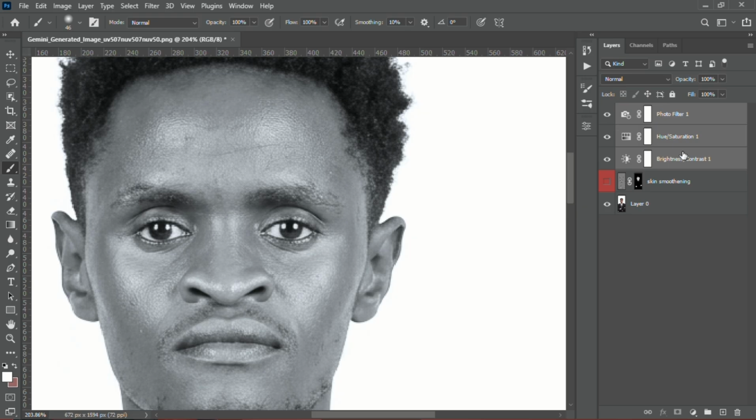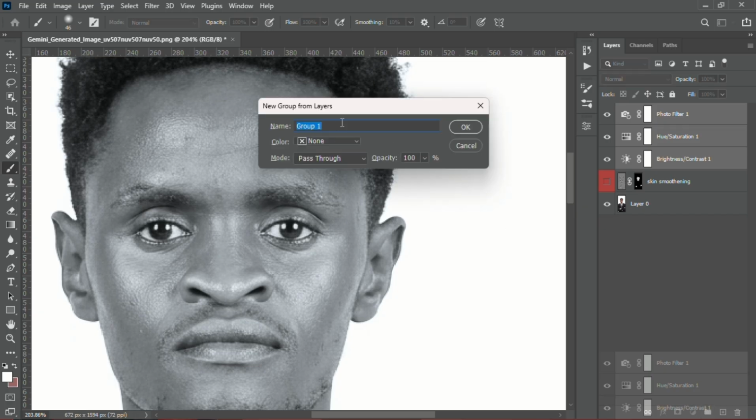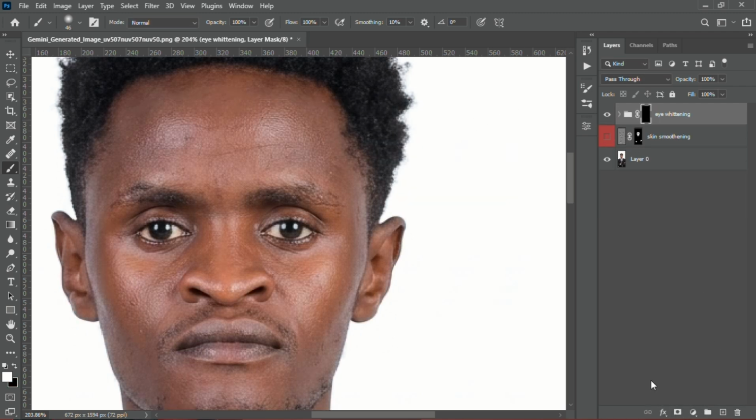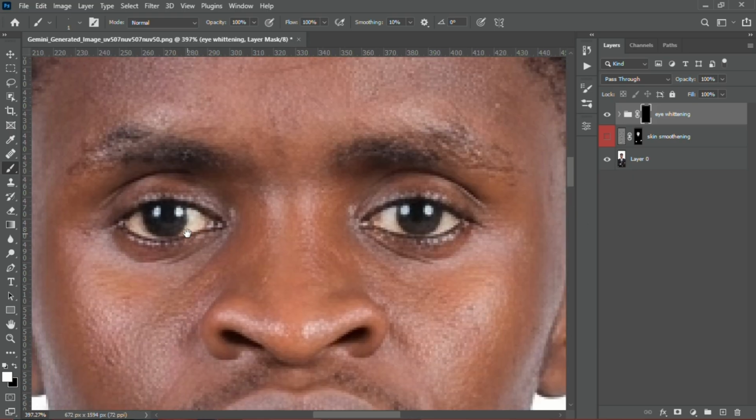Control G, or you can just drop it down to this group layer. Let's rename it eye whitening. Okay, nice. So we cover it. The main aim for doing this is to whiten the eye, the white part of the eye.